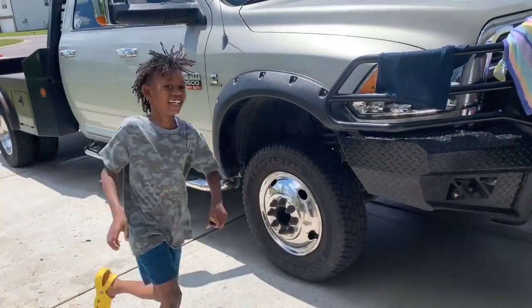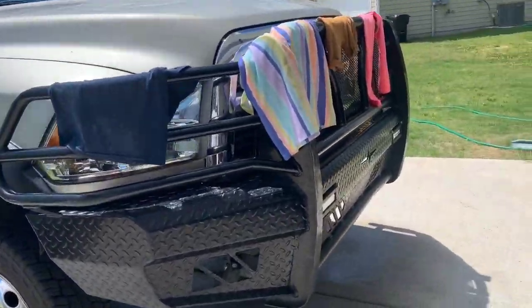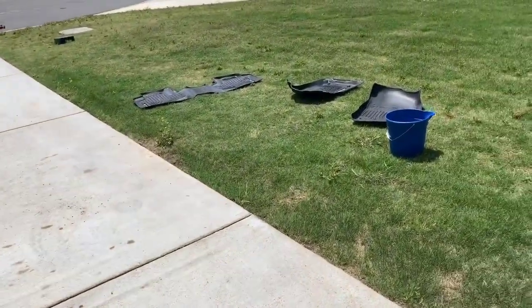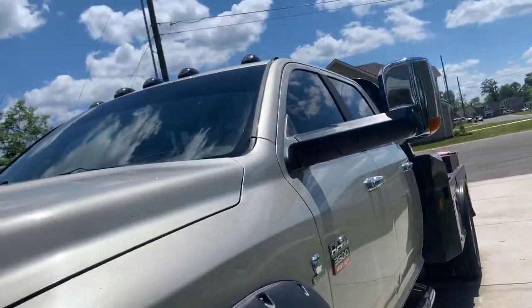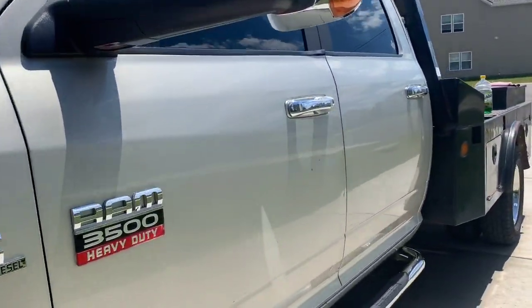We got the outside as clean as I'm gonna get it. Got the kids' clothes drying because they were extremely wet. But now we're gonna try to tackle this inside. I think the mats are dry. I have to get this windshield. I mean, I did good for a pregnant old lady. All right, let's tackle the inside.